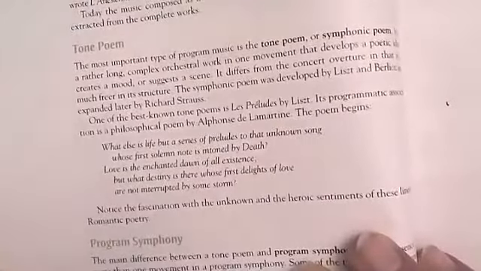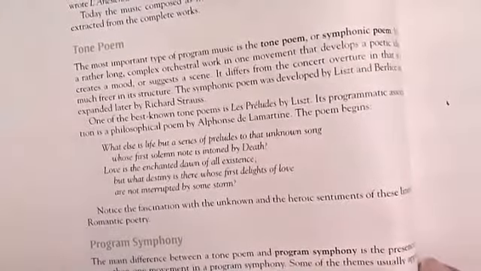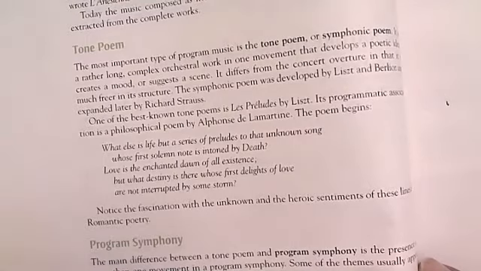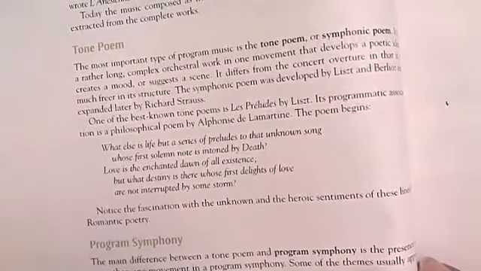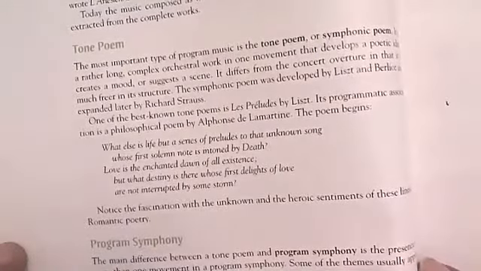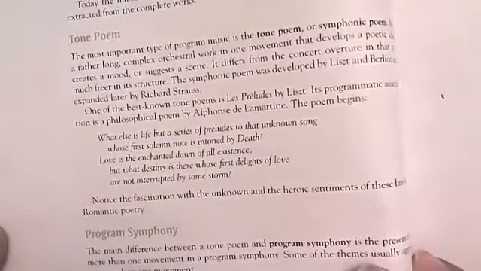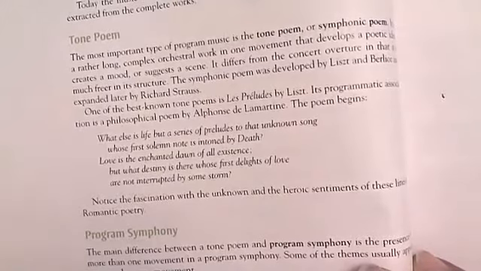Now, there are big forms that come out of the Romantic period. One's called the tone poem and one's called a program symphony. Let me see if I can define this for you really quickly. A program symphony is a multi-movement work for orchestra that has discrete movements, and they are programmatic, meaning that each movement will be about something. We can blame Beethoven for popularizing this, with symphonies like the Pastoral Symphony, which is supposed to be about spring and the countryside. Not English, actually, but Viennese.